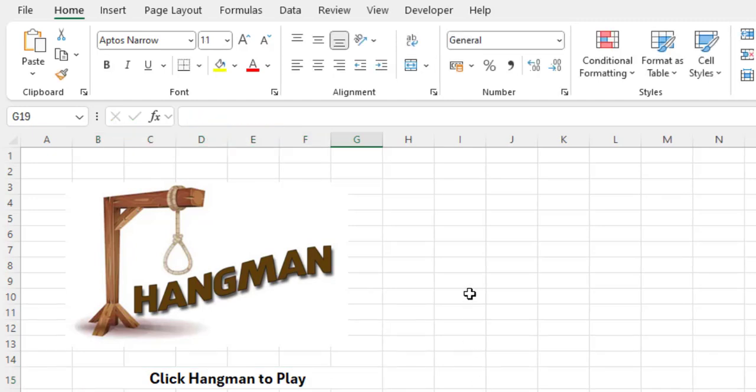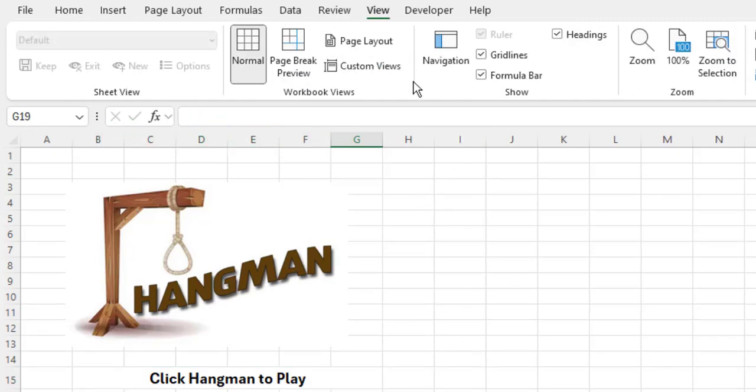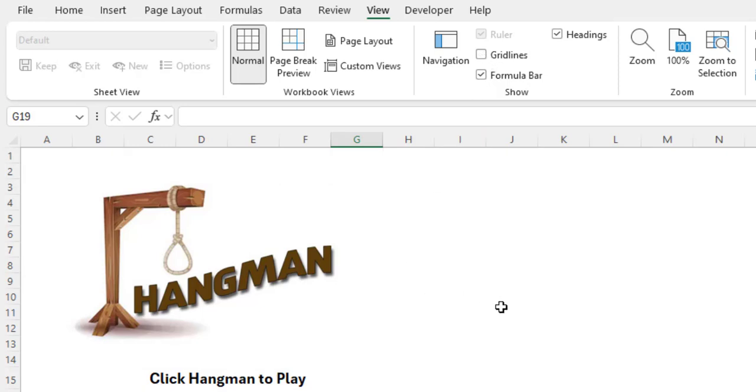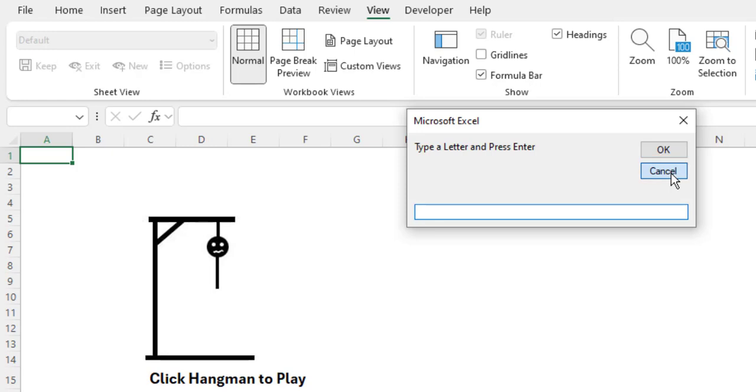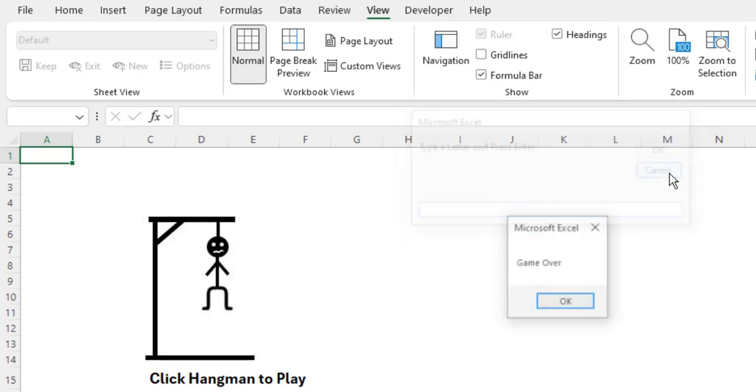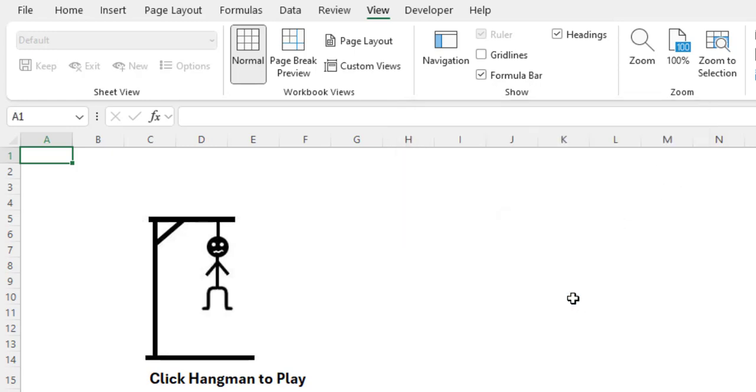And there it is there. And if we get rid of the grid lines on here as well, get rid of that. Now that will play the game. So when they click this, let's see what happens. When I click that, it actually stays on this sheet. So if I click cancel, now we've got a problem with this in the fact that as I click cancel, I've got to go through all of it.